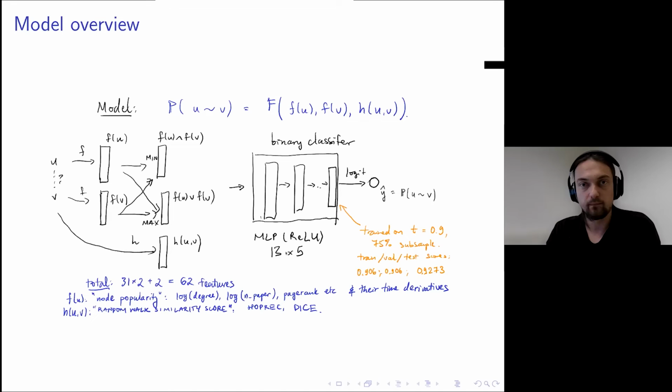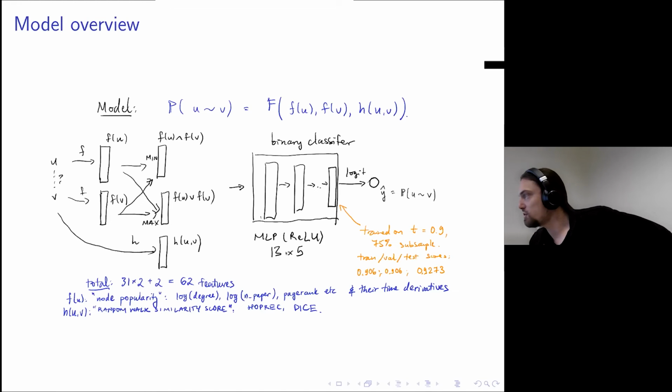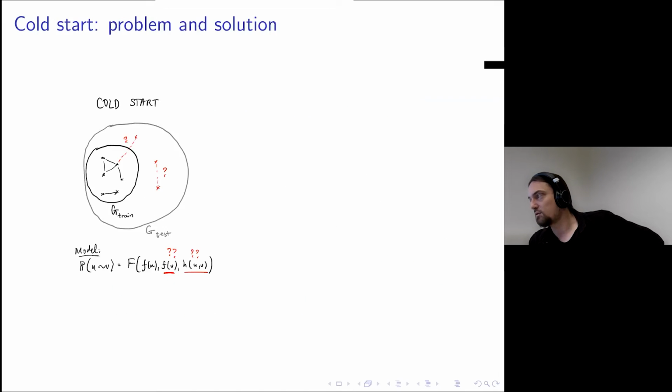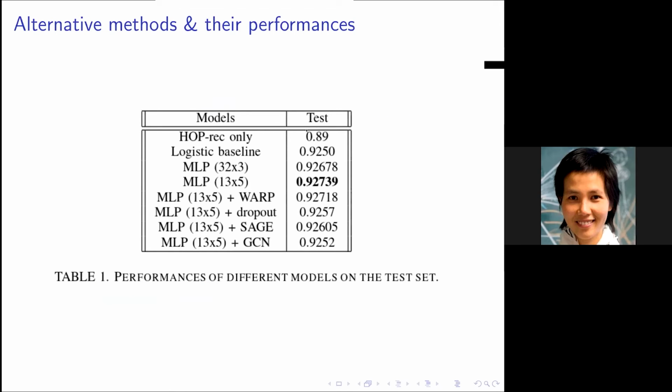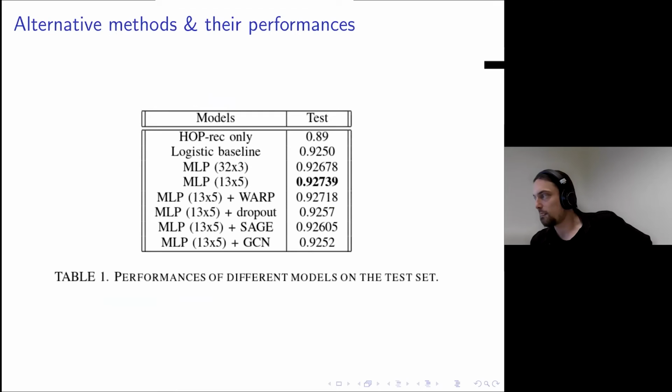Okay. So there's another question by Michael Kopp. It is interesting that your feature H, U, and V when using Hoprack dice were so successful. Why do you guess that this random walk similarity score seems so important? Yeah, that's a very good question. Yeah, this Hoprack by itself. Yes. Sorry, but what is the question? So Michael is wondering why the Hoprack dice feature is so successful. Oh, why is it? Oh, yes.